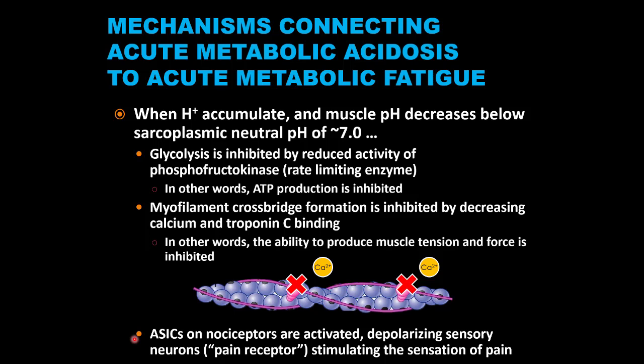For example, if you pinch your skin lightly, you sense touch — a mechanical stimulus. But if you pinch harder and harder, eventually that pinch will induce pain. This is when the mechanical stimulus exceeds a certain threshold, at which point it becomes a noxious stimulus — meaning a pain stimulus. The sensation of touch becomes the sensation of pain. The process by which the sensory nervous system detects a noxious stimulus and induces pain is called nociception — essentially the process of pain.